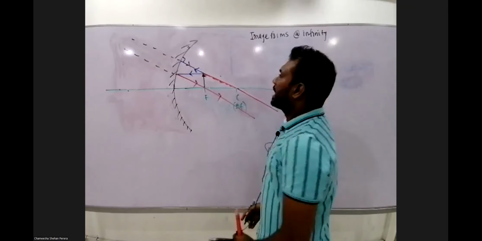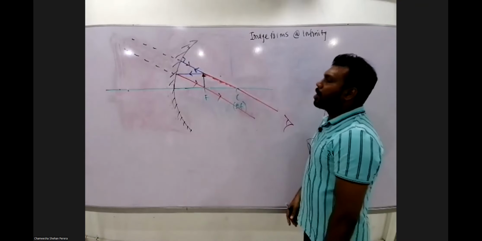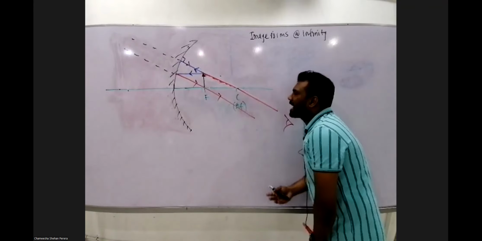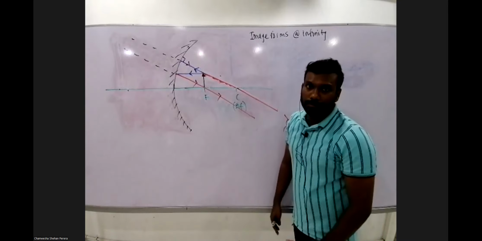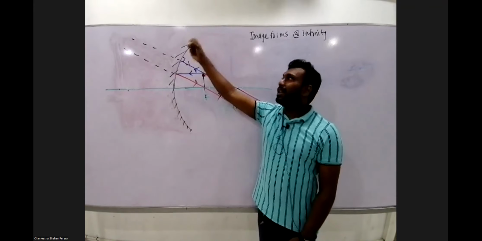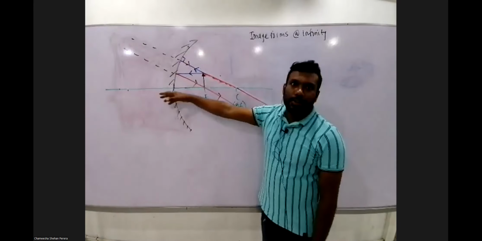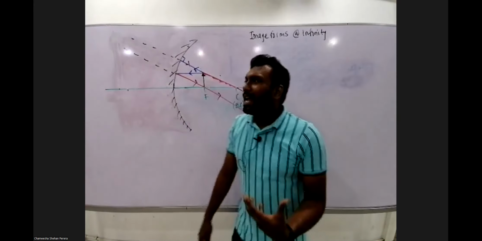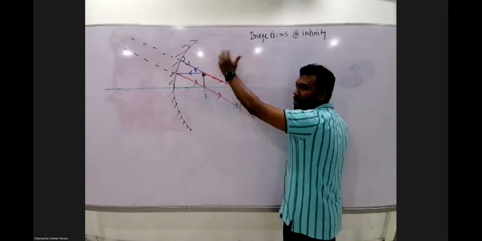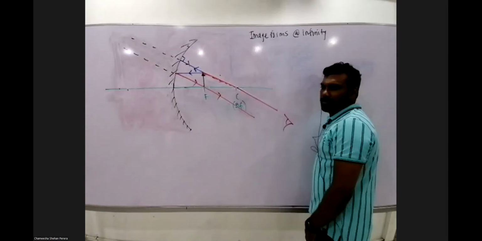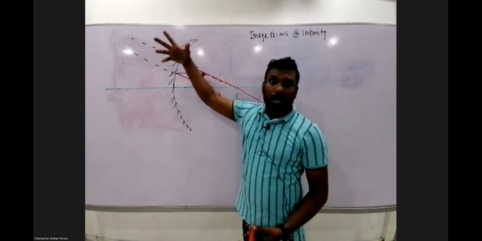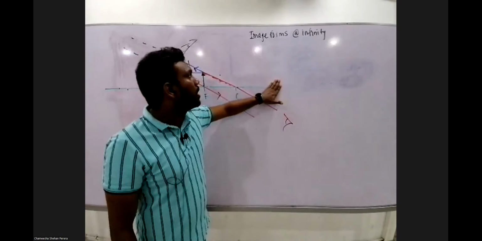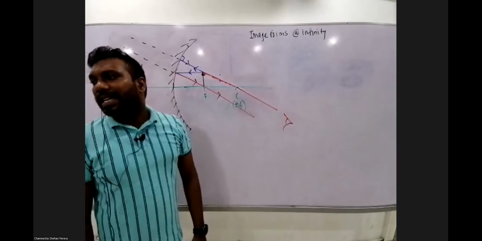That means that when you keep an object in front of a concave mirror at the focal point, when you are looking through the object towards the concave mirror, the image of the object is getting blurred. Why? Because the image is now forming at infinity, right? So there will be no image formed somewhere near to you. It's formed at infinity, so you can't talk about the features of an image formed at infinity. So what simply happens if you keep the object at the focal point in front of a concave mirror is that the image becomes blurred. You're not going to talk about the features of the image. We will just indicate that the image is formed at infinity. Are we guys clear?